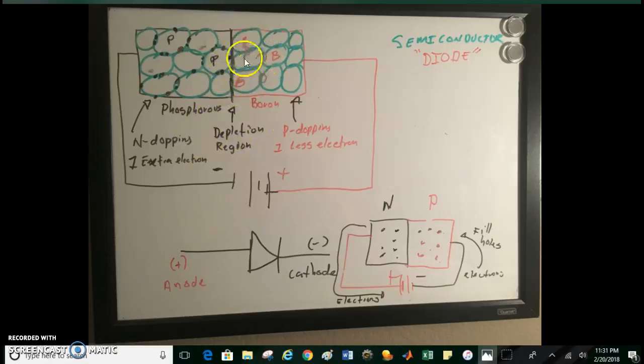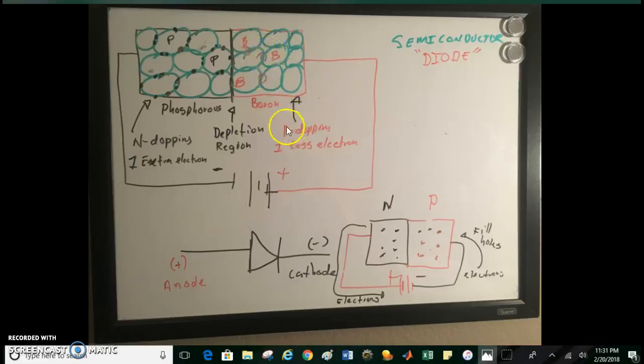And then on this other side, instead of having an extra electron from an element like phosphorus, we have boron, which usually has 3 electrons. So when we replace a silicon atom with a boron one here, instead of having an extra electron, we actually have a hole. Think of it like this: the ones that are just silicon have 4 everywhere, but where boron is, this red area right here, it would actually be a hole.